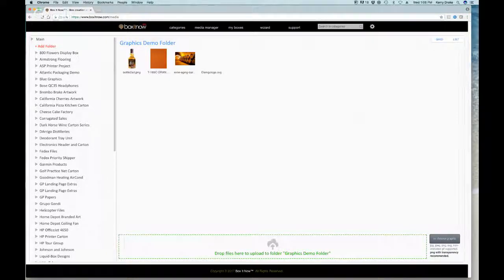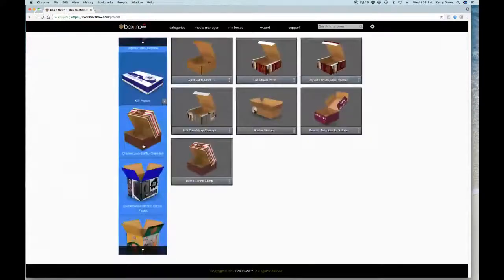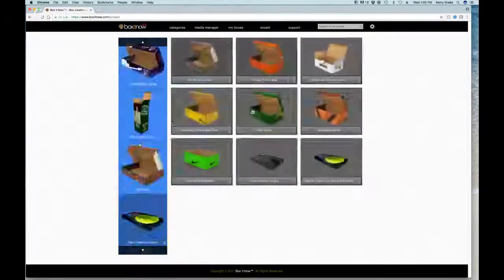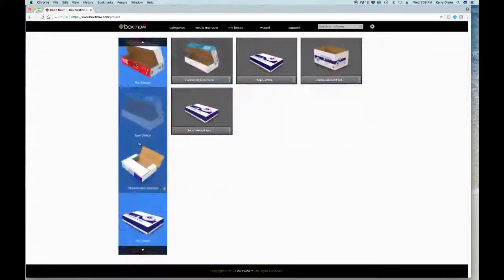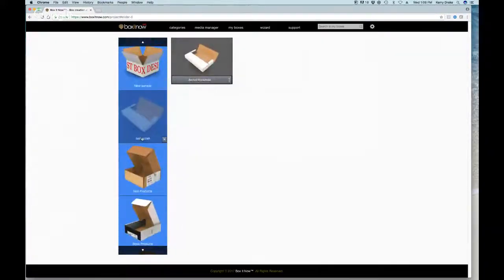So anything you really need or want to deploy to make sense for your prototype or whatever you want to build, we'll start with these simple images and we'll go to the next step. So I've now got those in my folder called Graphics Demo in what we call the Media Manager, as I mentioned earlier. Now we're going to go back to my boxes and pull up a design. Let's find a design that we can pop up, maybe one that we saved earlier. Here it is, the one that we saved a little bit ago.